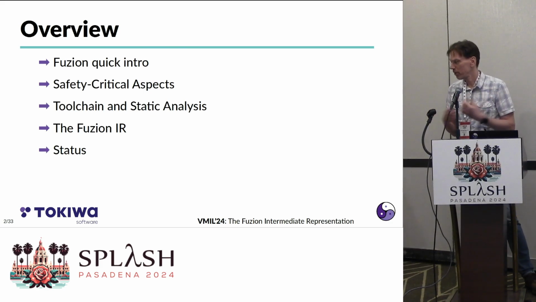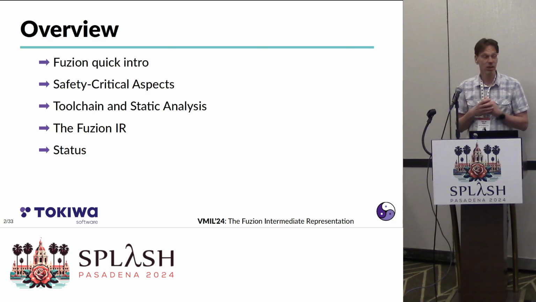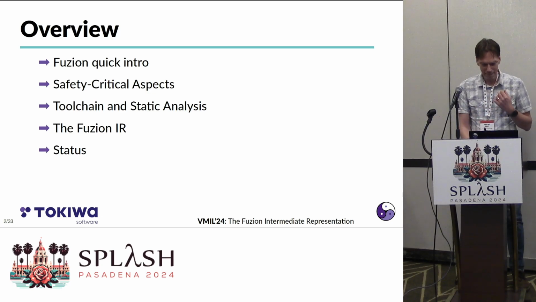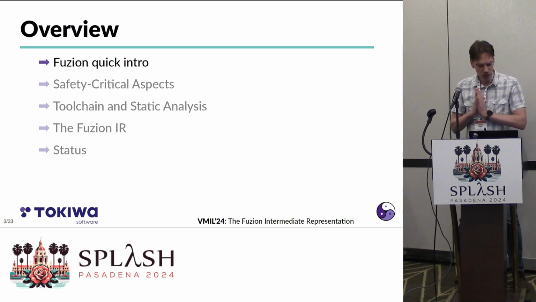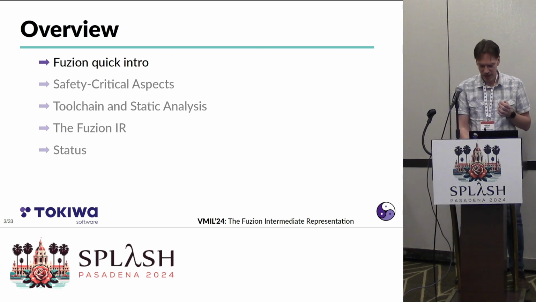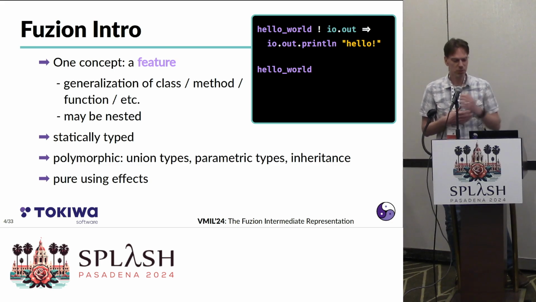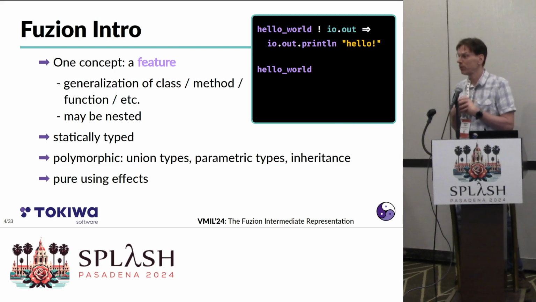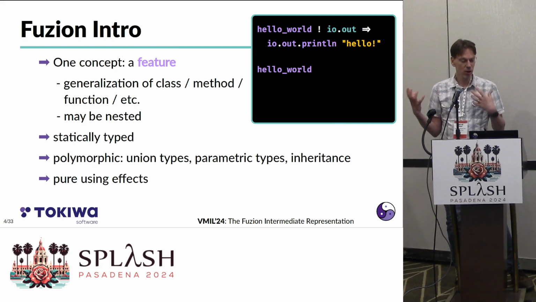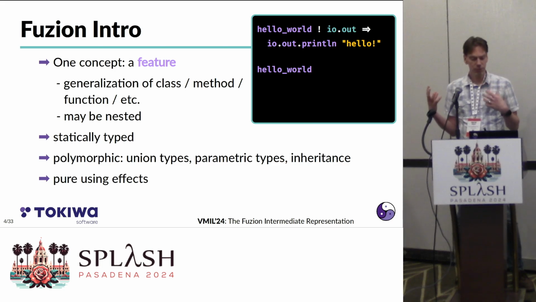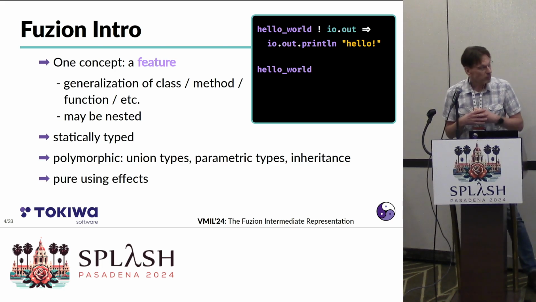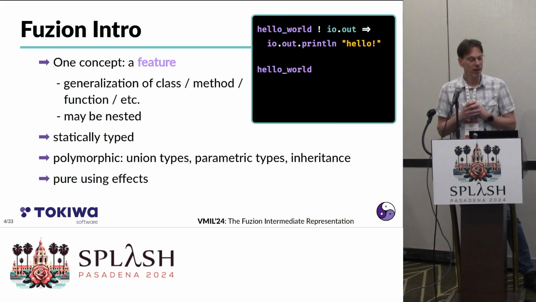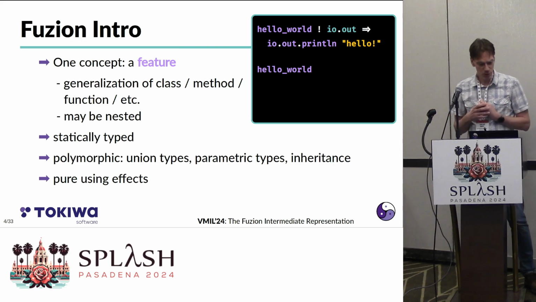And I'm from Tokiwa Software, a small startup company in Germany, and this is joint work with Michael Lill, my colleague there. So starting with the Fuzion language, a very, very quick intro with a small example. The main idea behind Fuzion is to build everything in the language on a single concept, and that's the concept of a Fuzion feature. In the small sample code, you see everything that is purple is basically a Fuzion feature or a reference to a feature.